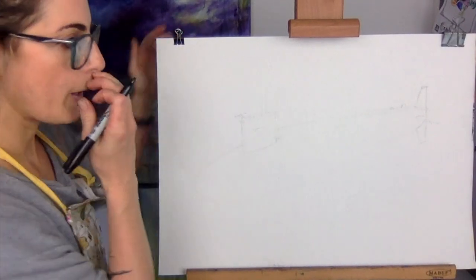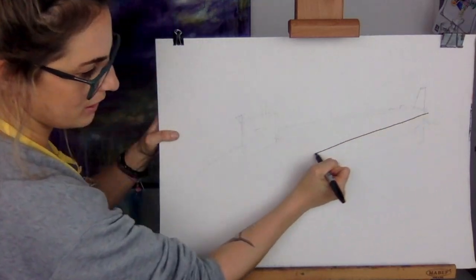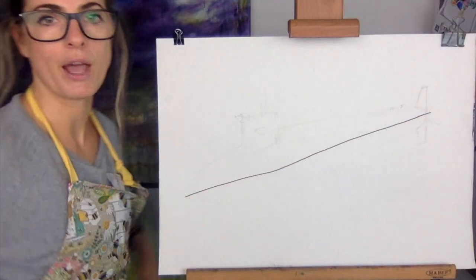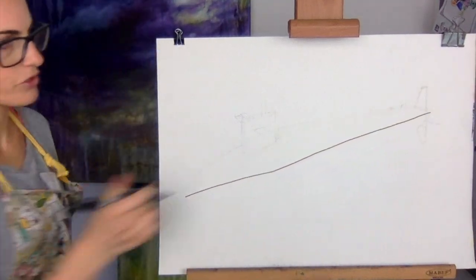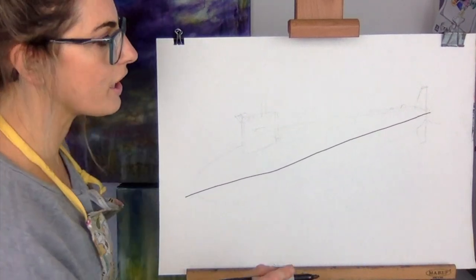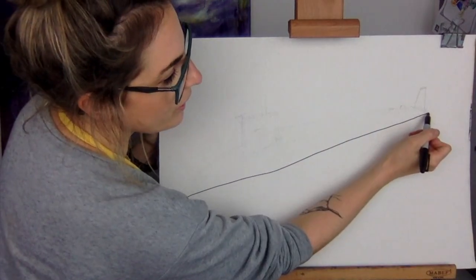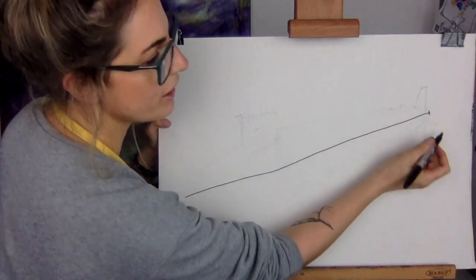Right, what you want to do? I would say straight line all the way across your page. Try not to get too much of a dip, but straight line. It reminds me a little bit of the tank that we drew. Then you want to go little line here, just a little line at the end. Can you see? It's like a straight line.